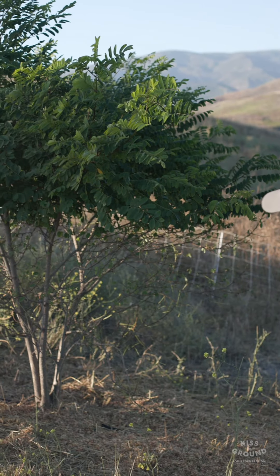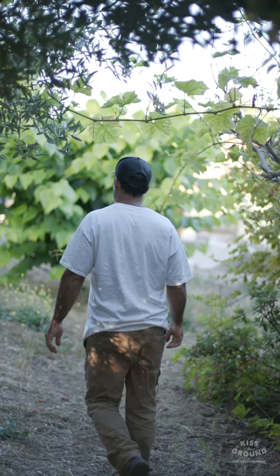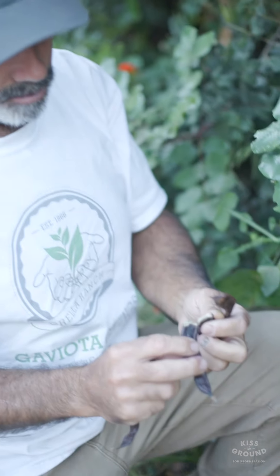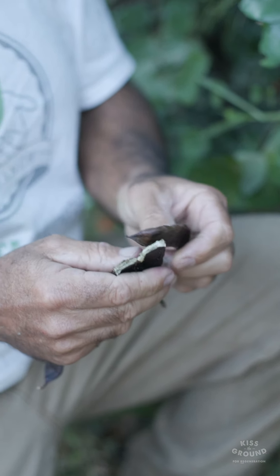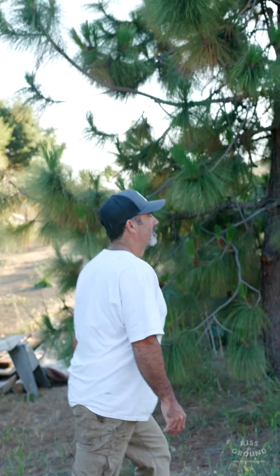In this environment, water is a big factor, so that's why we're really focusing on tree species that are drought tolerant. Our directive is to find species that after three summers of supplemental water can be weaned off supplemental irrigation. This one behind me, the carob tree, the loquat, black locust — there's quite a few that we really admire, the olive as well.